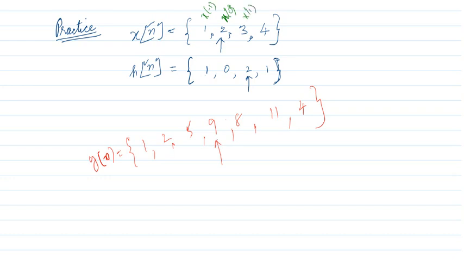This is your x of 2. So this is your h of 0. This is your h of 1. So this should be h of minus 1, h of minus 2. This is for explanation I am writing. In the question only the numbers will be given, and the arrow indication will be given to show which point is the zeroth sample. Only thing we have to understand is how to fill these values.